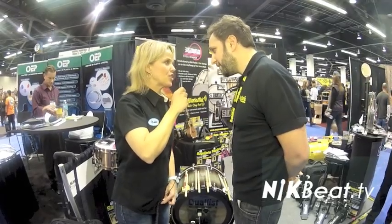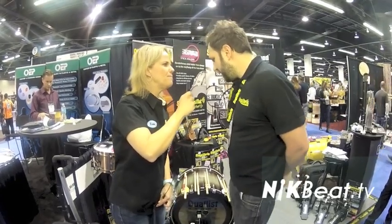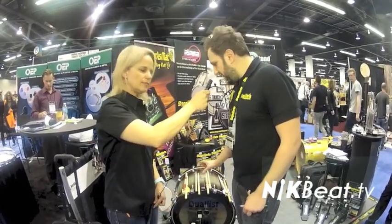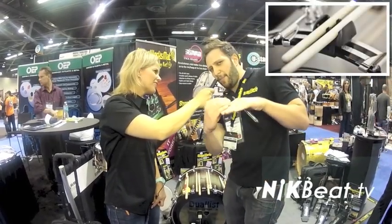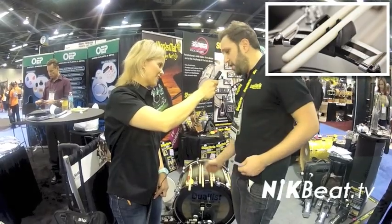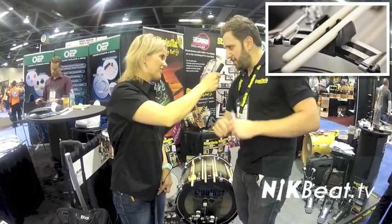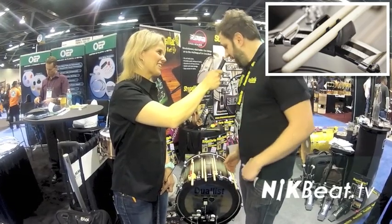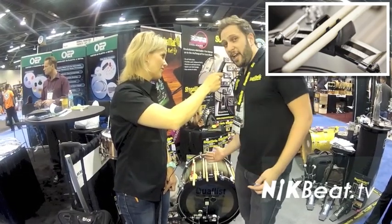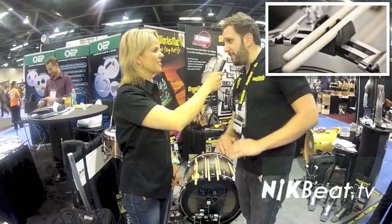What's going on with the rim? How is it secure on there? Will it hurt the rim? I basically made my clamp to come around the back of the metal skin hoop, which I find is more stable than a cowbell clamp which normally swivels. So it clamps on, and I have a rim cover — nice cushioning touching the rim. You've got to protect your rims. And it will stay on there; you can pack it away on your drum kit and you'll have a stick holder at every gig.